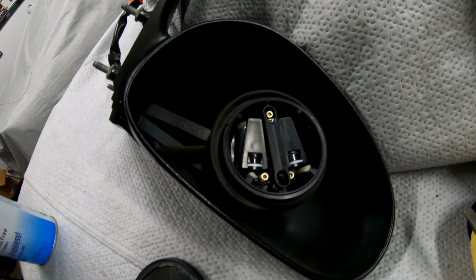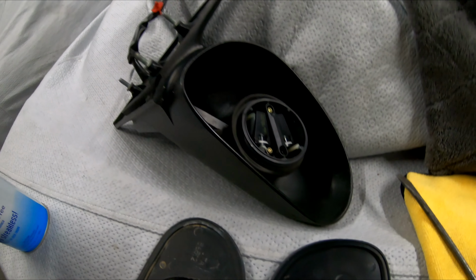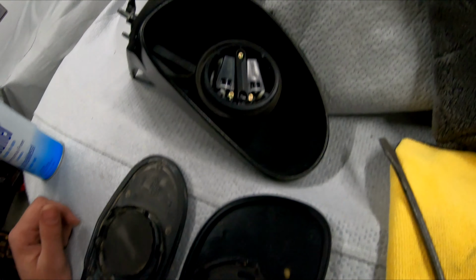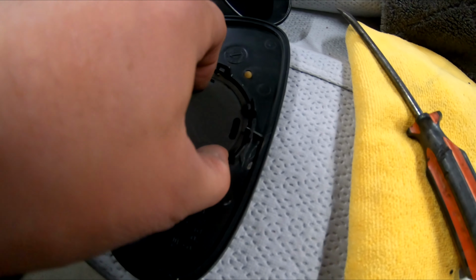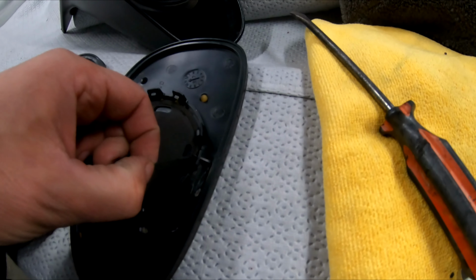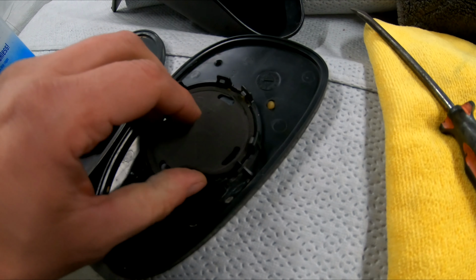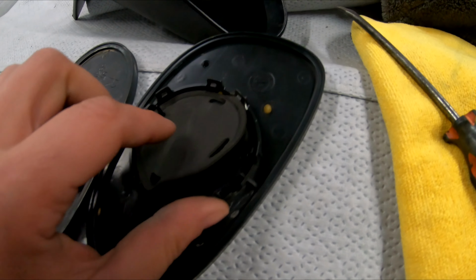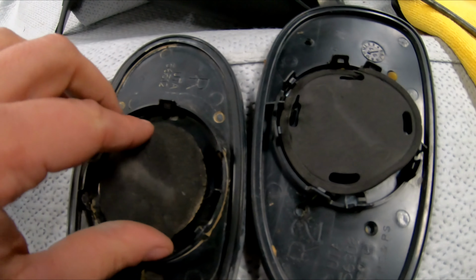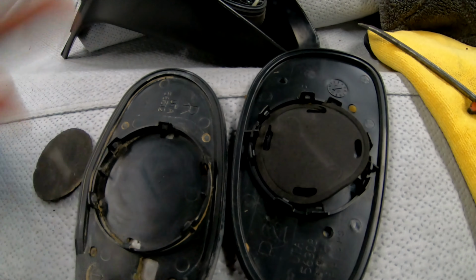This one wasn't over in like Saudi Arabia or wherever those mirrors came from. I forgot where the guy was. I got him off Instagram. But so basically just go in here and you just work this out. And I'll probably use my screwdriver. Let's see. Yeah, pull it right out. Up, starting to tear on the other side. Yeah, I need to go with my screwdriver and pull it this way out. Anyway, pull that out, put it in here. I always use a couple of dabs of silicone on there, press it down, good to go.